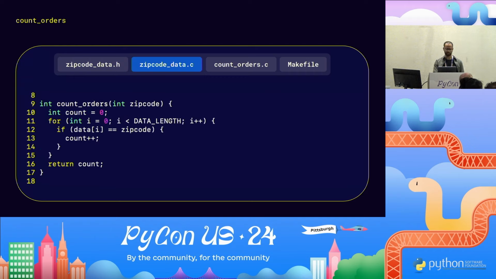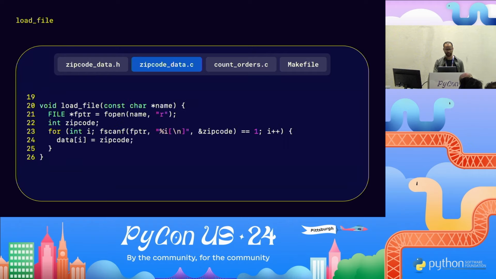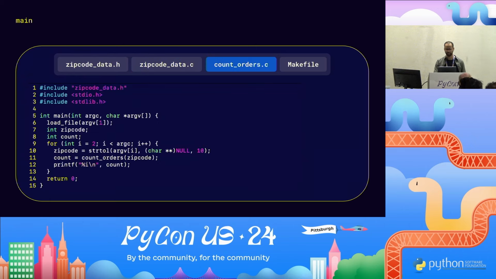We have our count orders function here. Again, it takes in that int, iterates through that entire array of data, and every time it sees a matching zip code, it increments our count and returns that. And we have our load file, which does pretty much the same thing as our Python implementation. It opens the file in read mode and scans through it, pulling out an integer from every single line and putting it into our data array.